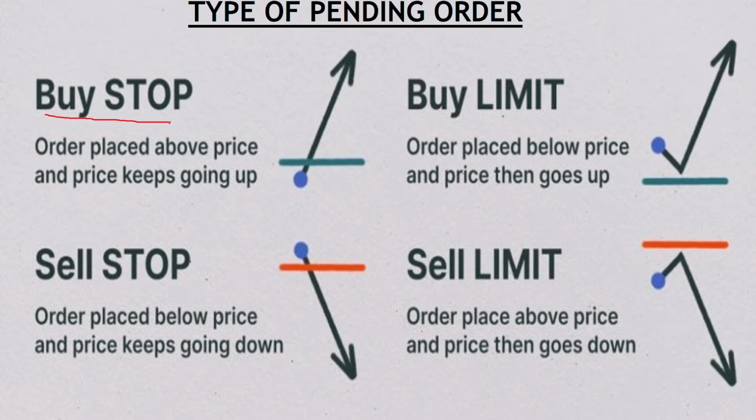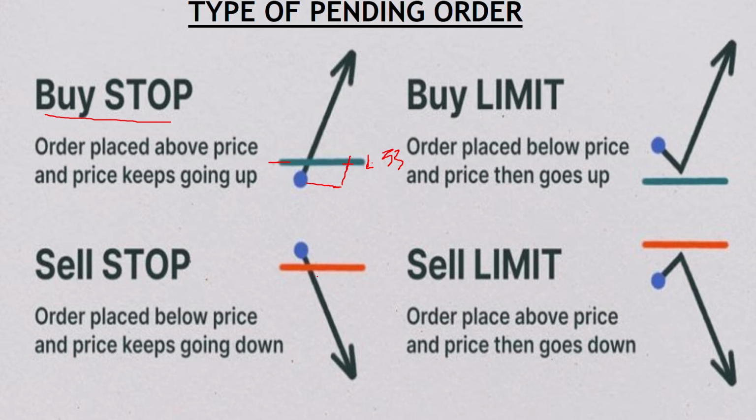The buy stop order is an order placed above price. You place it like, okay, I want the price to get to this level before you trigger me. So the market was at this point, but you want the price to get to this level before you trigger me. So you place the order here. Let me say the price here is 1.5. You are waiting for the price to get to this place before you are triggered. That's what is called a buy stop order.